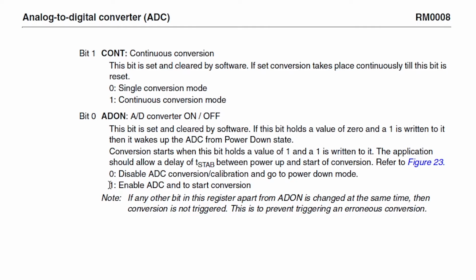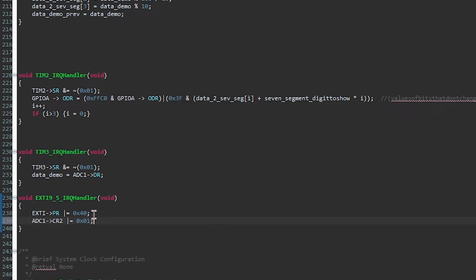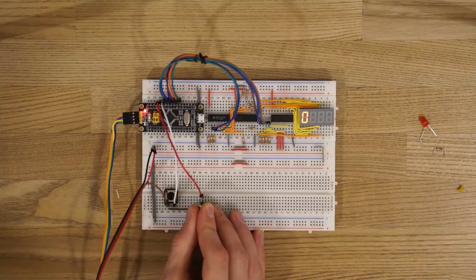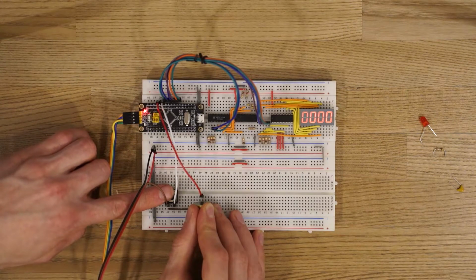What is hidden here is quite difficult to notice, but actually, once we set this bit once, we enable ADC, and once we set it to 1 again, we start a conversion. In other words, we have to set this bit to 1 again in order to get some kind of information. So let's try to solve the issue by enabling this bit again, and I will do this in the external interrupt handler. So technically, once I push the button, I should be able to get some data into my display.